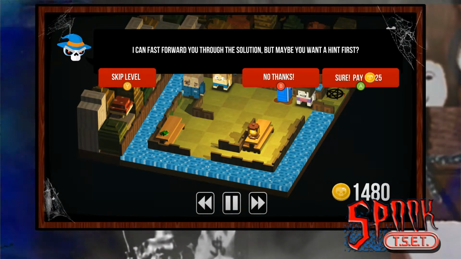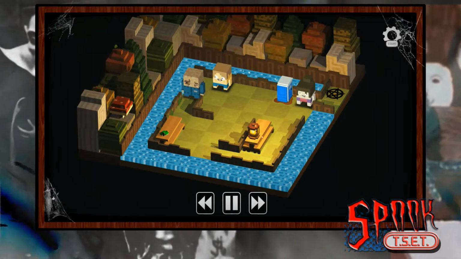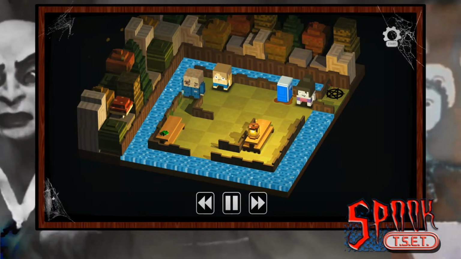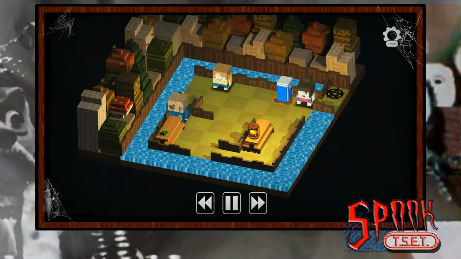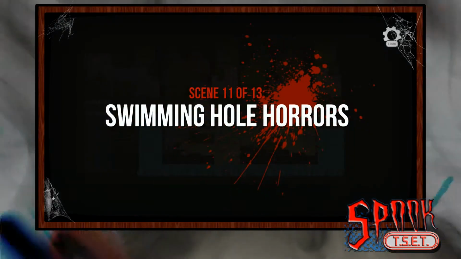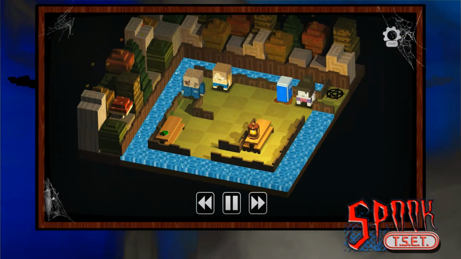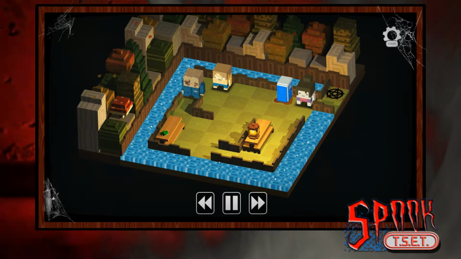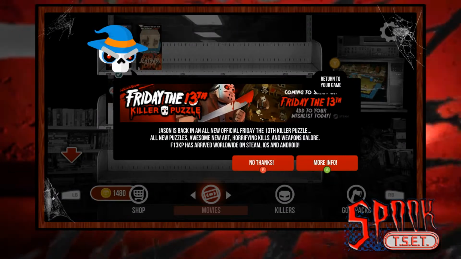Right, I can fast forward through the solution. No, thank you. I'm all right. So, the right trigger fast forwards through the level. The left trigger rewinds. Ah, right. The LB restarts the whole thing. What's the pause button? Oh, I presume... Oh, hello. What?